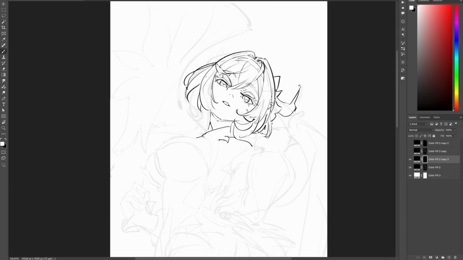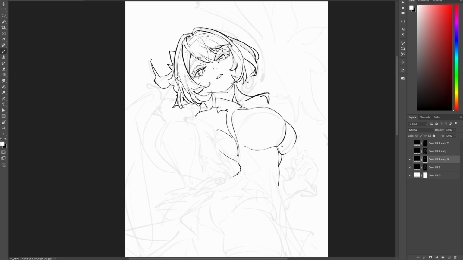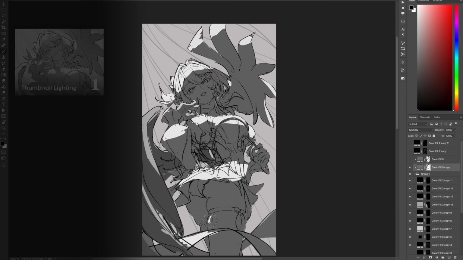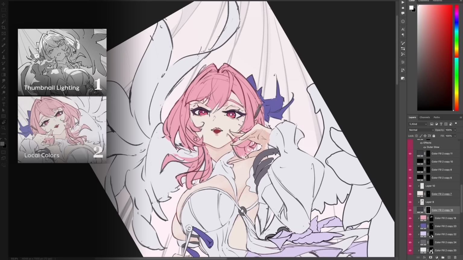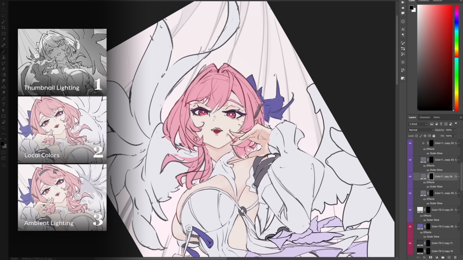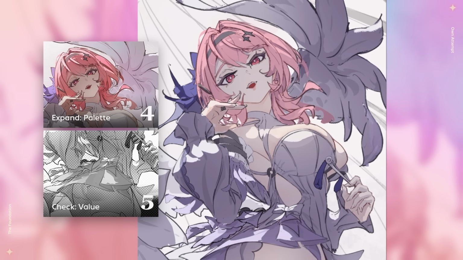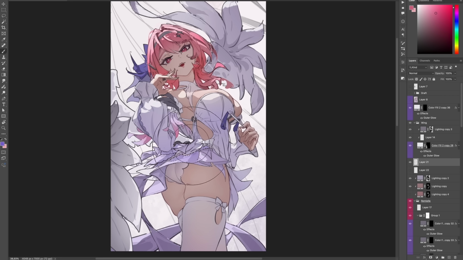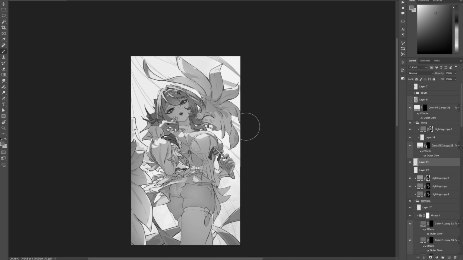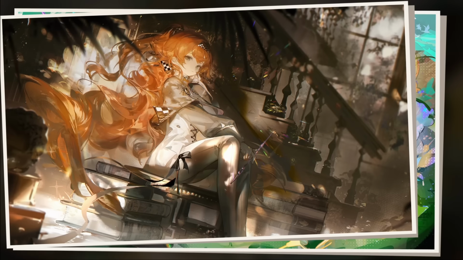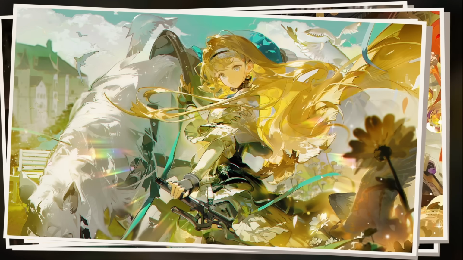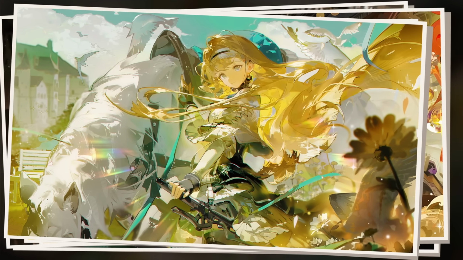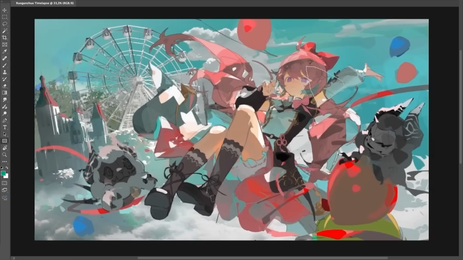So far, I've built a compositional and expressive foundation by repeating the more predictable parts of Ruoganzhua's process. Thumbnail lighting first, then local colors with ambient lighting, and after that the directional lighting with gradients inside. That's already a good pre-rendered foundation, but it still feels like something's missing. You see, Ruoganzhua's illustrations always have this feeling that pulls everything together, like this yellow filter over the whole image. And then I found this.